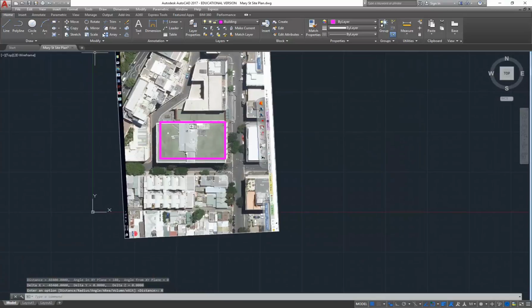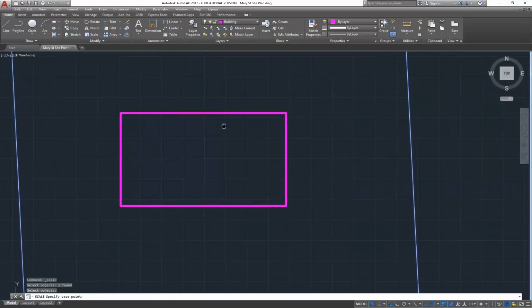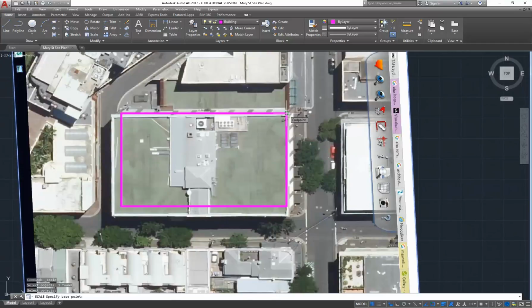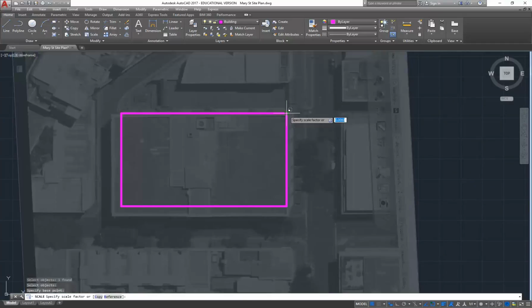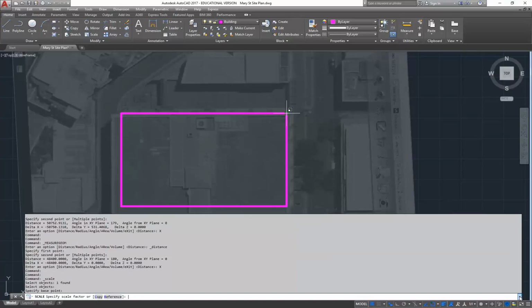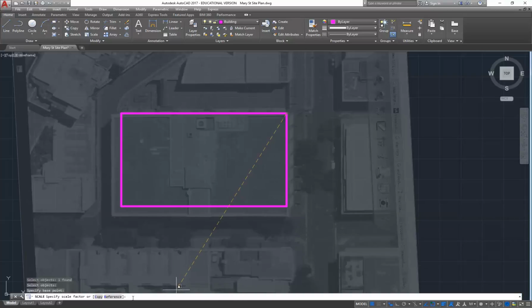So I can just scale, select my image, enter. I'm going to use the corner on the top right as my base point. And then this time, 48400 over, I haven't forgotten the other number, 50752. Let's just say 50750. So 48400 over 50750.